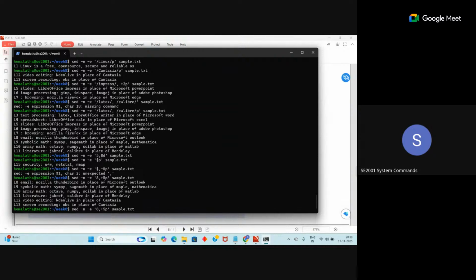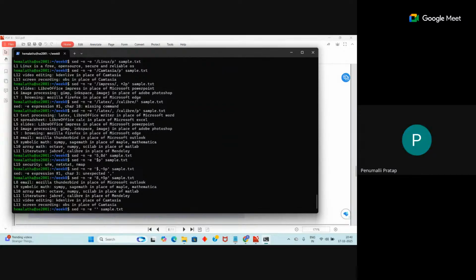We need to use some logic while writing it. In the form of a script you need to write, and you need to find out first how many lines are there, what is the line number of the last line. From there you need to subtract. So you need to write a script to find the fifth line from the last line, and then you need to apply. So there is no direct command, but you can implement the logic to get the last 5 lines.